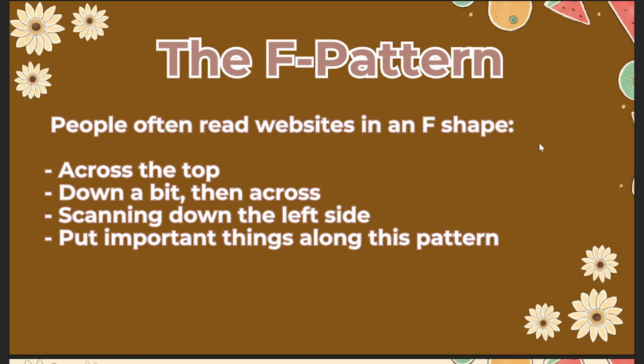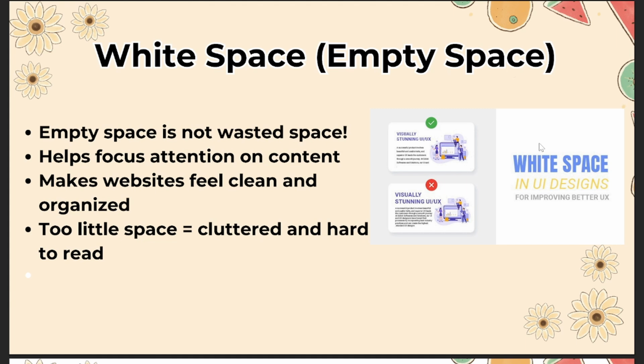So if you know those places that the eyes go to, you should make sure you add important things towards that direction. The way that people scan through a web page is where you should know that you will drop important details, okay? So the next thing we'll be talking about is white space.